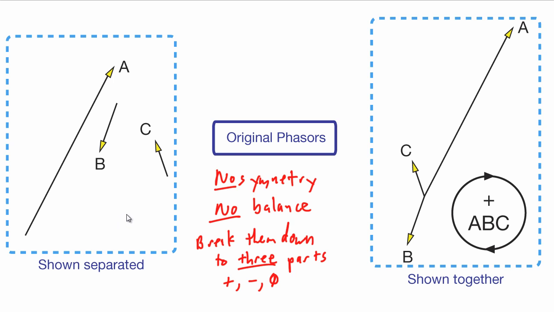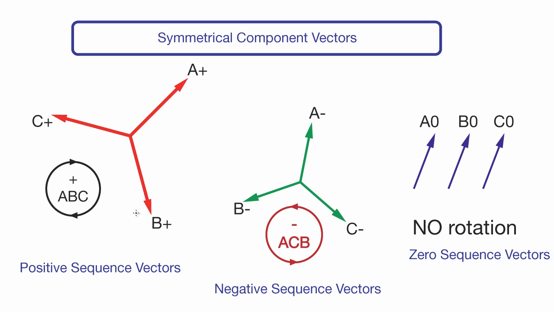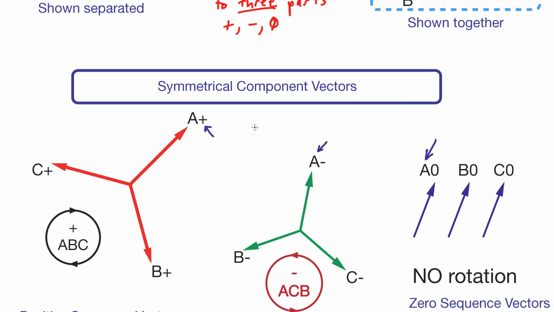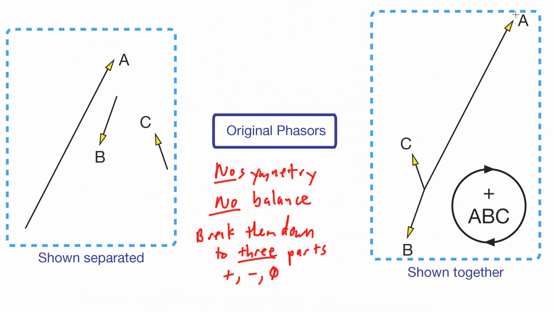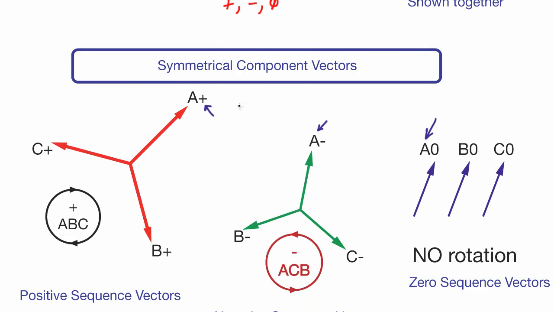These phase sequences can be demonstrated here below as I scroll down. So here are the symmetrical component vectors. Now what we're talking about is these are the component vectors that make up each of the individual phasors. So we see an A positive here, an A negative, and an A zero. What we mean by that is these are the 3 phasors that are the components for the unbalanced A phasor, and they are represented in their various phase sequences. So that A phasor breaks down into these 3 A phasors. This is the A in the positive sequence, this is the A in the negative sequence, and this is the A in the 0 sequence.